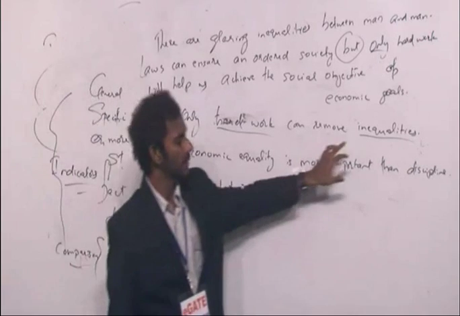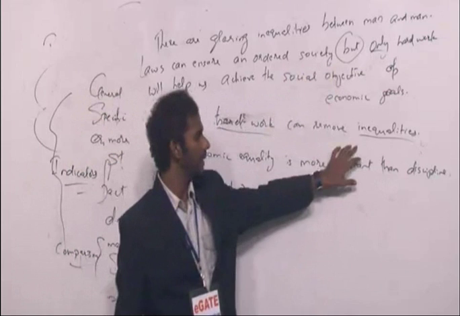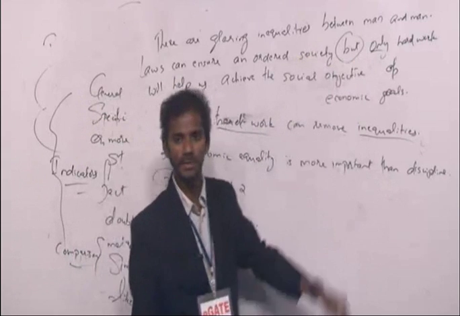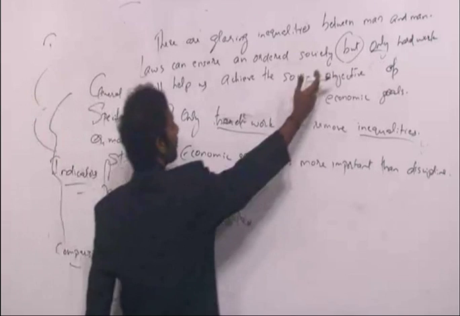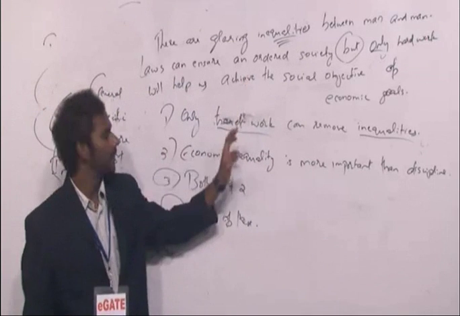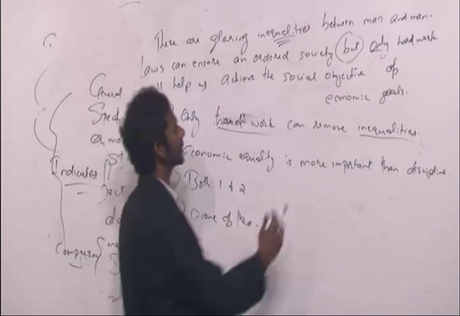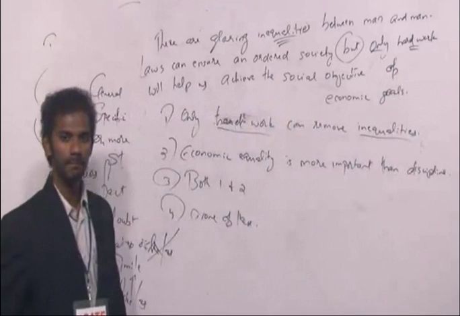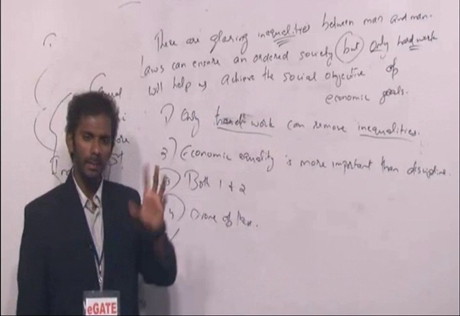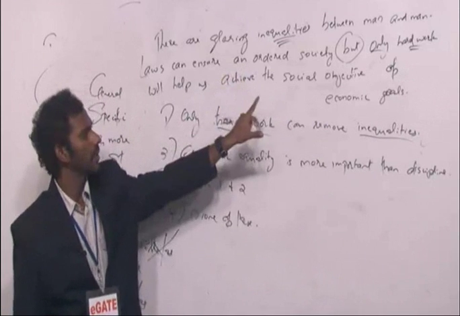The mention about inequalities, according to the question: but is a context indicator. Does it come in the part before but or after but? The mention about inequalities comes in the part before but. Clear? Hard work: according to the question, does the mention about hard work come before but or after but? It comes in the part after but. Clear? In option 1, two entities are getting connected or related. One is hard work and the other one is inequalities. Both the entities are there in the question. That's okay. But according to the question, the mention about inequalities comes in the part before but, and the mention about hard work comes in the part after but.